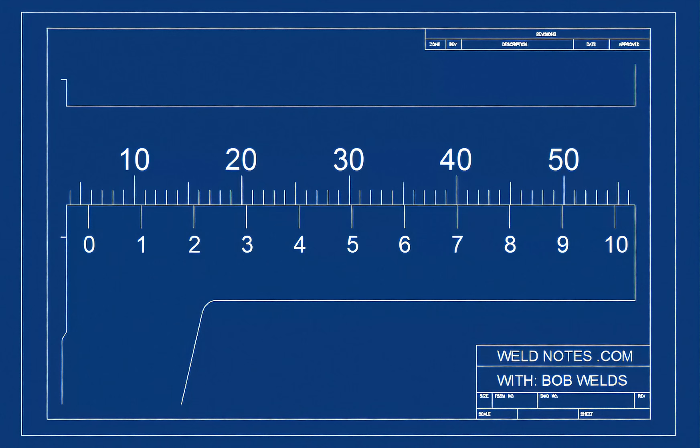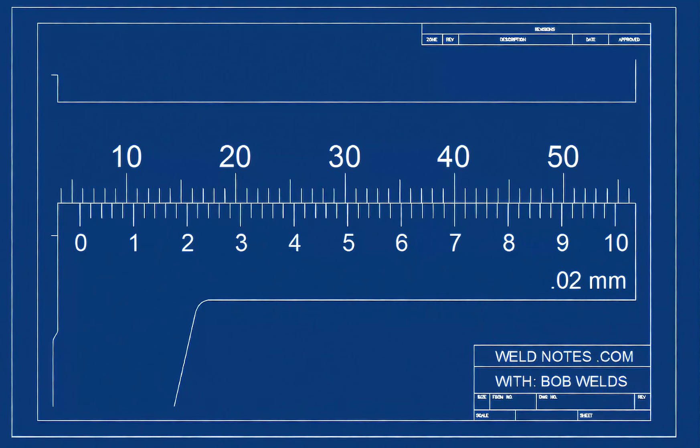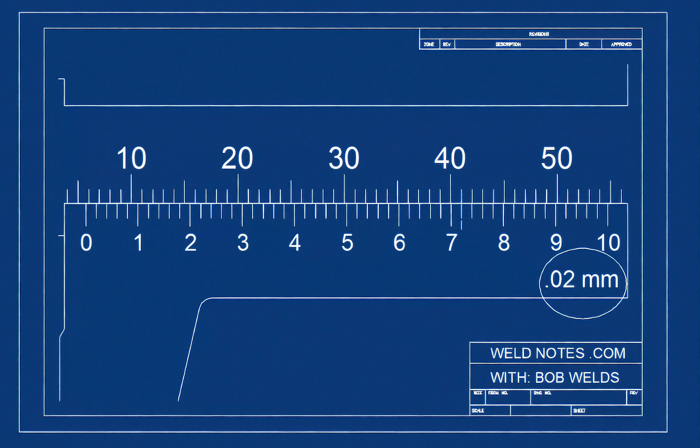The seven means 0.7 millimeters, but this caliper can measure even more accurately than that. I'll redraw all the marks and let you look again. Now, see that the mark next to the seven lines up best, but what is the value of that mark? Remember how this caliper had a label that said 0.02 on it? That is what each mark is, 0.02 millimeters.